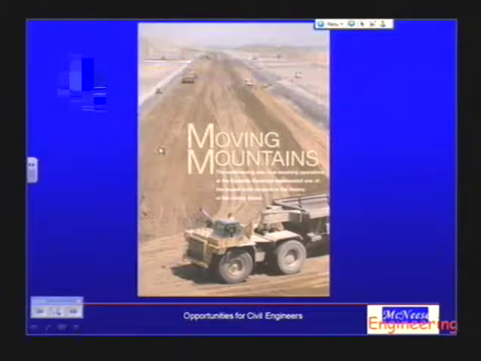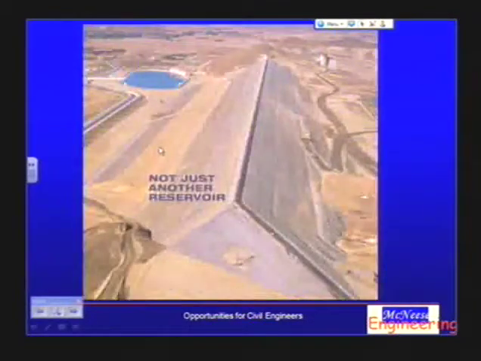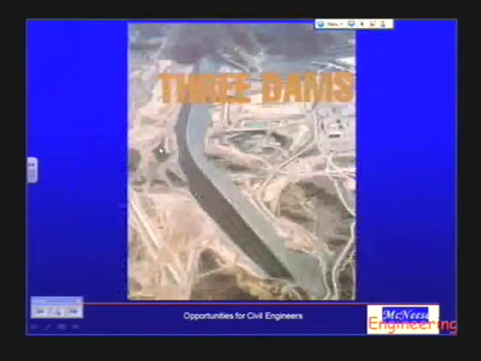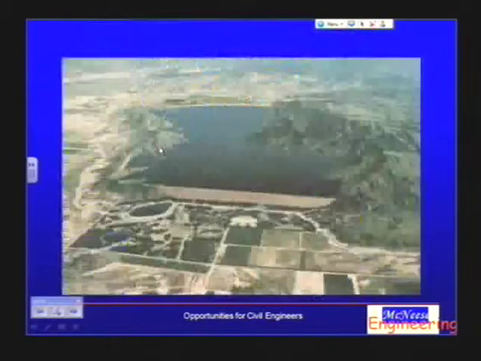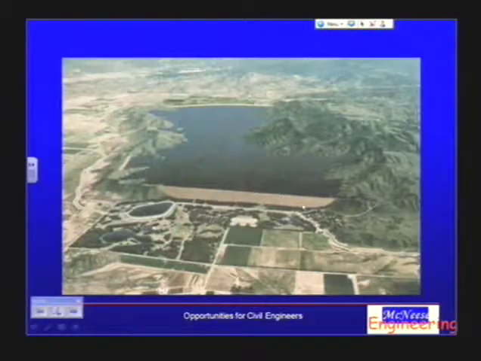So in this case, we're moving mountains essentially. This construction project was down in California. It wasn't just another reservoir where they'd come in and build a dike to dam it up, but it turns out that it was 3 dams, okay? So let me show you here. So we had these mountains down in California, a lot of growth down there. They needed the water, so they built a dike across here to frame in these mountains. They had to build another dike right here, okay? And then way over here on the other side, they built a 3rd dike. So they built 3 dikes to make this reservoir.